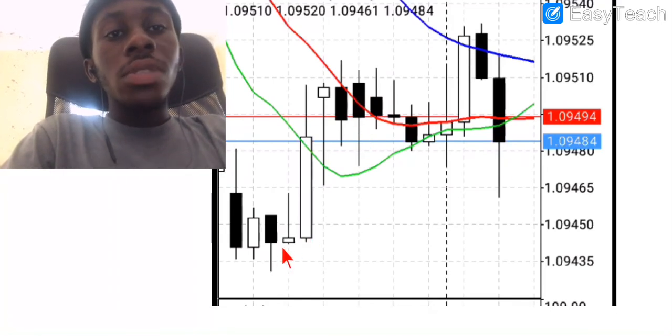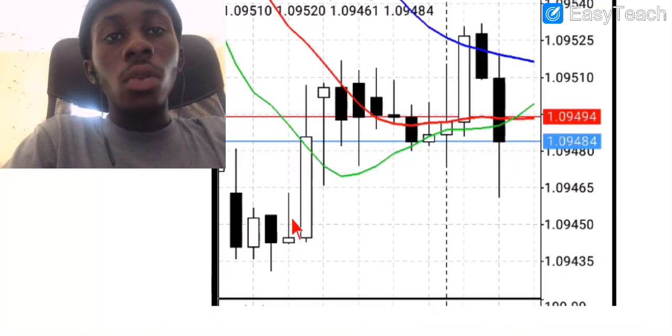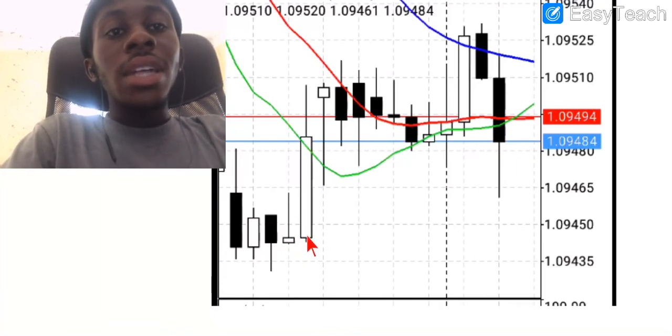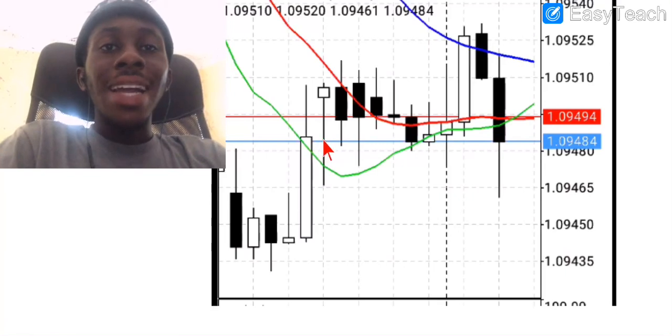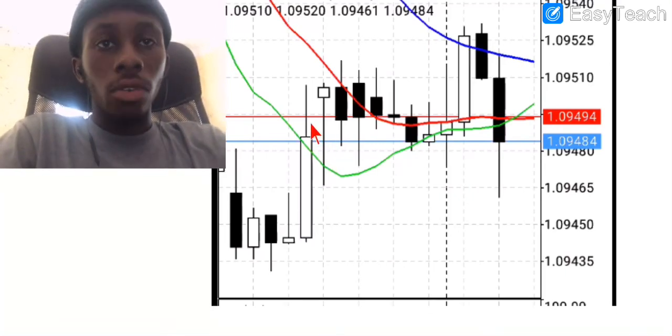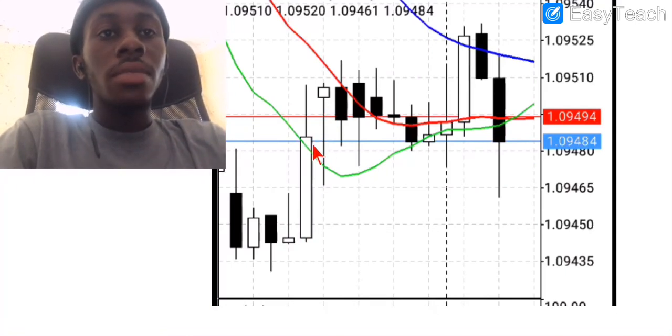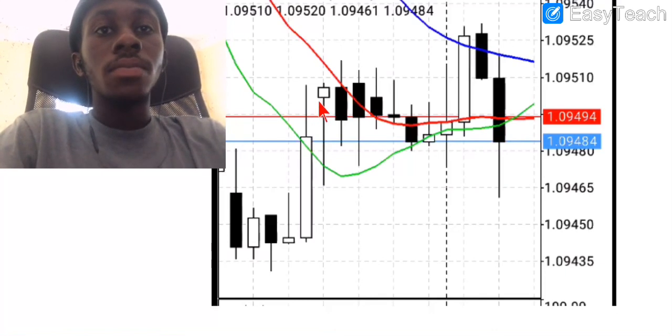So this candle started from here and then closed at this point. Then it began another candlestick at this point, opened here and then closed at the top side. So for the buying candles, the candles that indicate the currency is rising, they begin from the bottom and close at the top. This one too began from somewhere, maybe started from here and then closed at the top here. Maybe this one was supposed to fall, but it went upwards to close at the top, and then it began here.